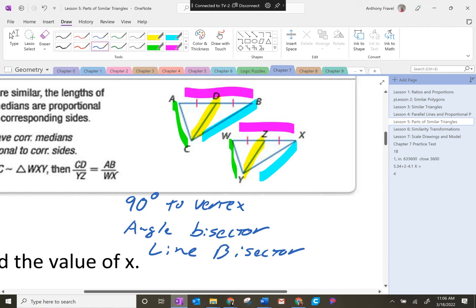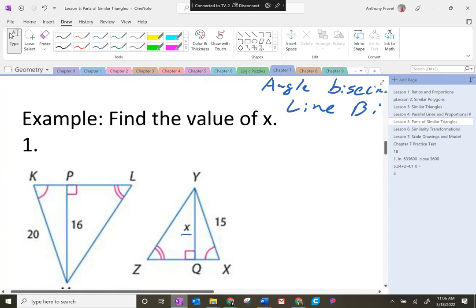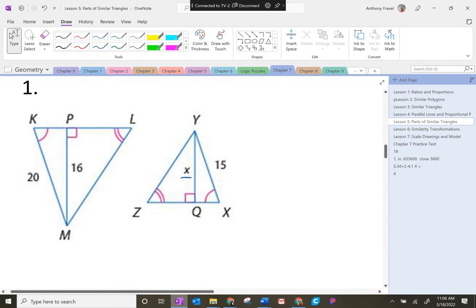If it is either of these three, then we can use that middle line, that middle post, to compare it to other triangles using the proportions. I'm going to leave it on the board over here so I can point it out. Number 1, I will do by myself. Next one, I'm going to have you guys help me, and then the third one, you guys are going to do on your own. So if you'd like to write the triangle shapes down, I will then discuss it.